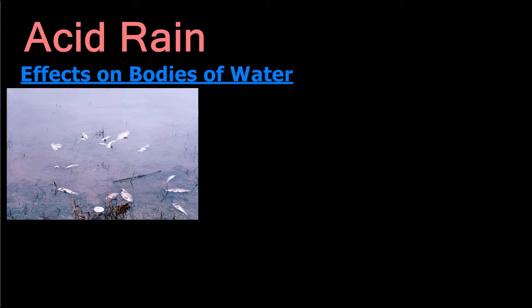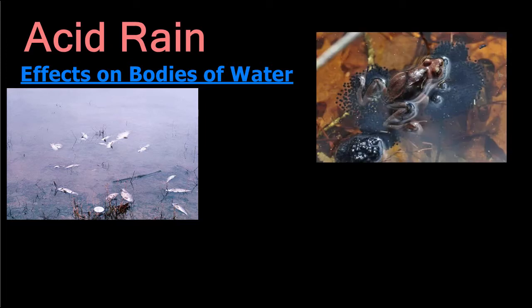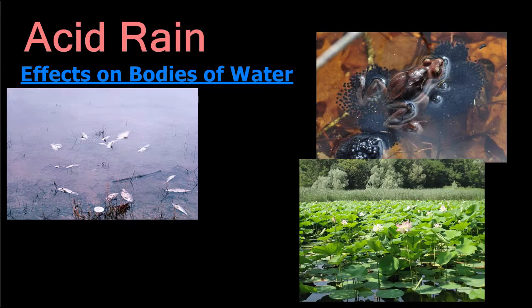Additionally, a low pH can disrupt reproductive cycles and even kill the offspring of aquatic organisms. Eggs that are produced are damaged, and some young are even born with deformities. Acid rain can affect nutrient uptake in plants and even poison them.